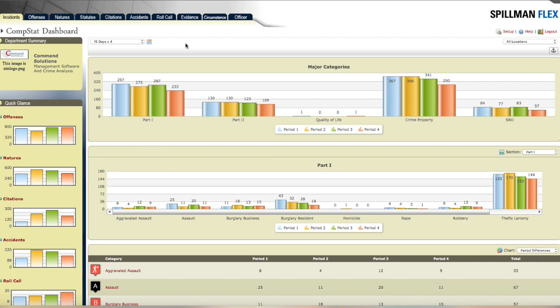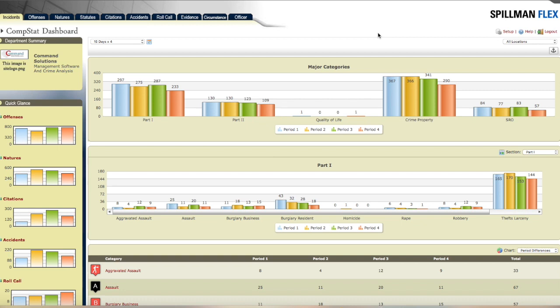skip right to it. So the first one up is incidents, and the dashboard pretty well counts most of these things in the same way, in that it's just a matter of where it's getting the information from. When you talk about incidents, we're talking about the dashboard counting one offense code per law incident. So it's a lot like a UCR. And so for this button, crime is counted as one incident, one victim, the most severe crime.